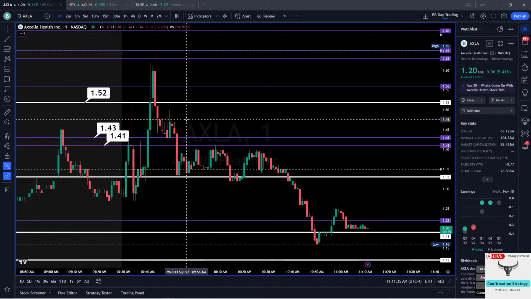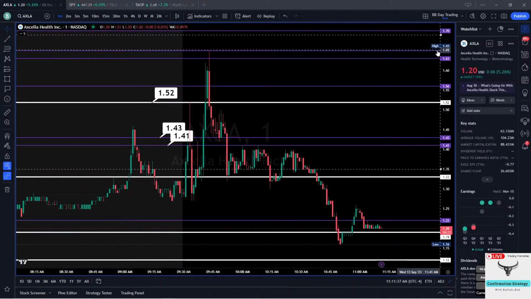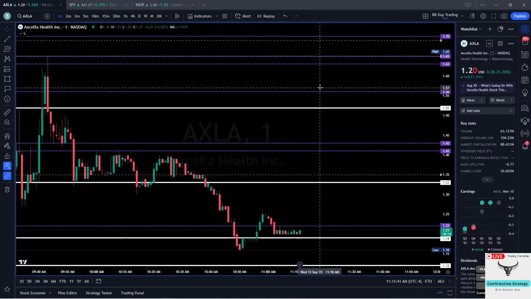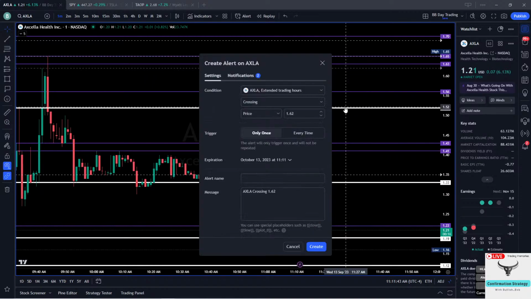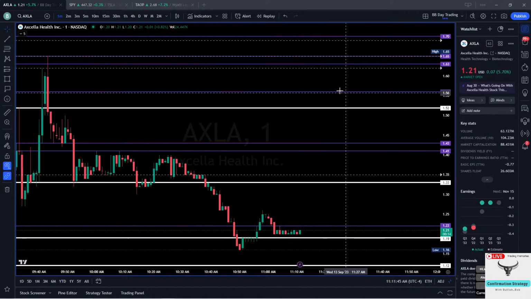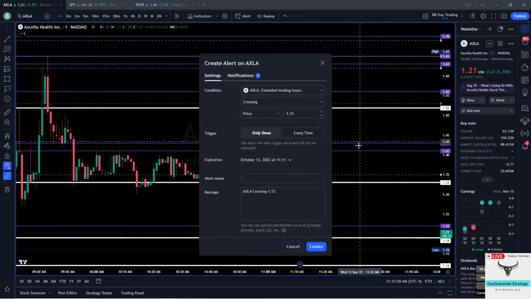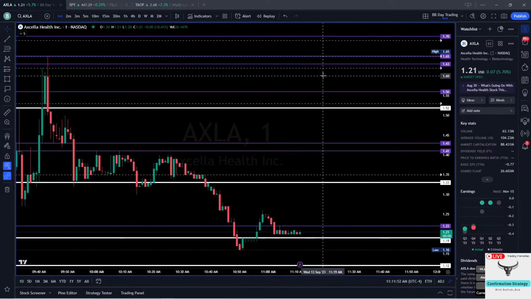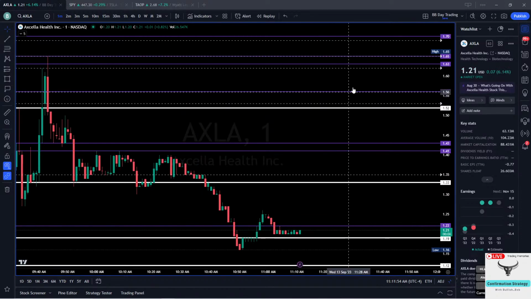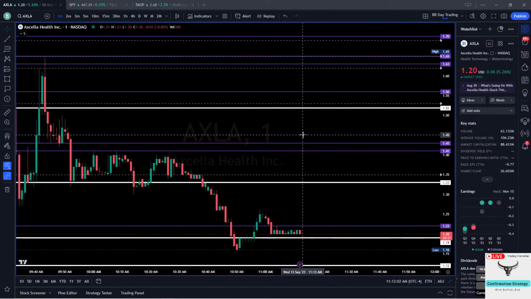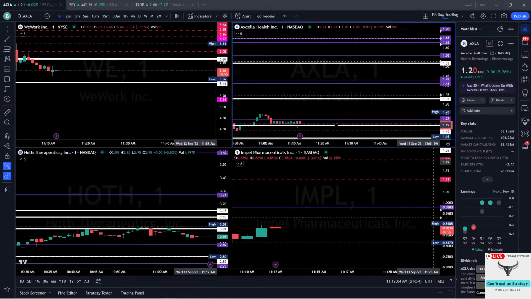But really, at this point, we've already filled a gap to $1.65. So if we're looking for continuation, we've got to close above that key level of $1.65. So right click up here, add alert, $1.62, create, done. How about down here at 150? I want to see what happens, because I want to assess the price action before I take the trade at my key level. And that gives me an edge as a trader because it gives me a heads up. Again, these alerts give us a heads up. And now I don't have to watch this stock anymore.